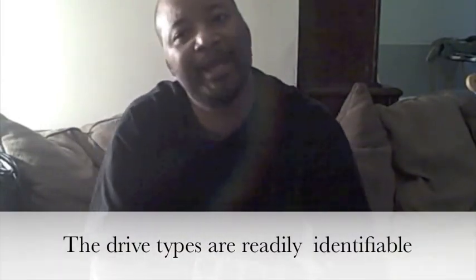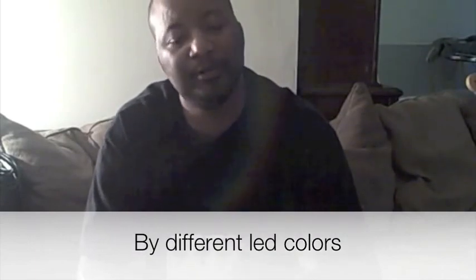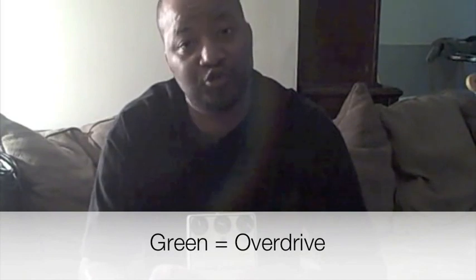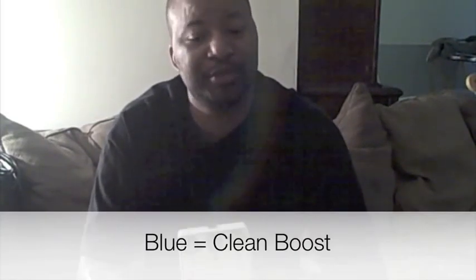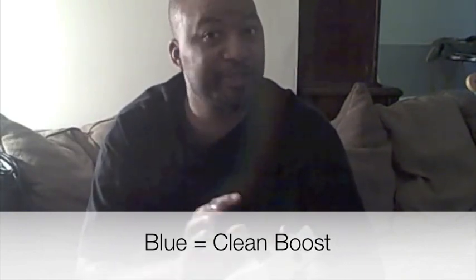You also have a three-way toggle switch underneath the gain, which changes the overall character of the pedal. First position all the way over this way is your overdrive. The middle position is your clean boost. And the clean boost is really unique on this pedal because it's very transparent and it has a lot of headroom. So it's really good for driving the front end of an amp, and it's also really good for mixing with other pedals, I find personally. And then all the way to the left is your higher gain setting.